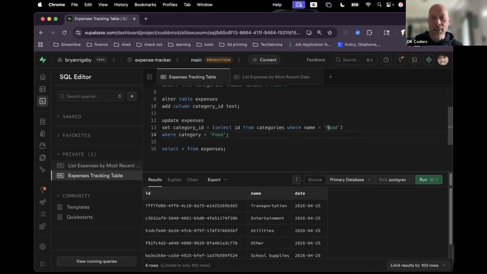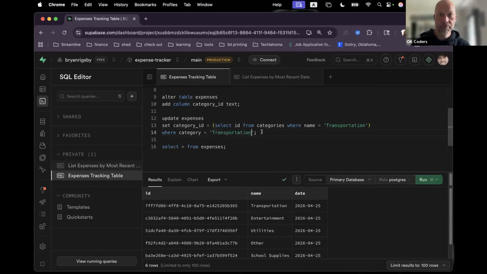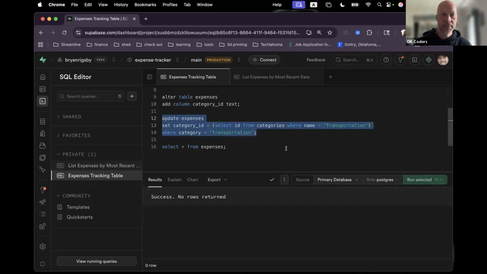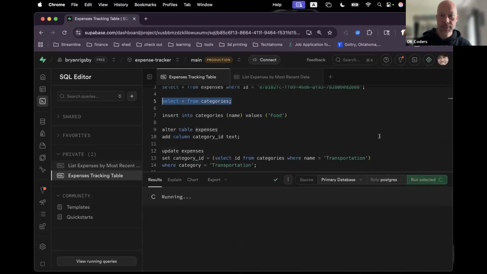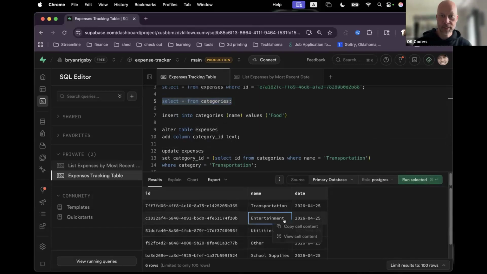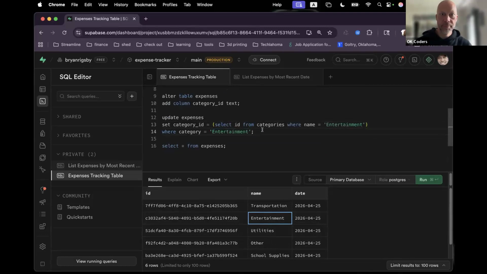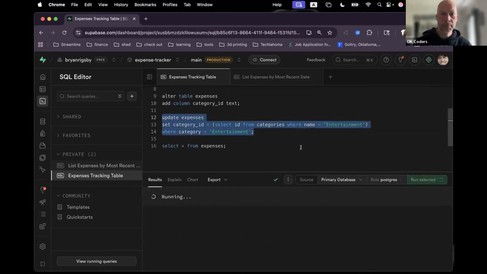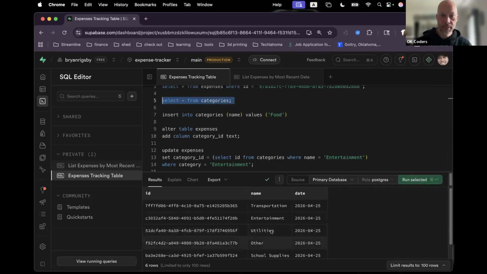Cool. Okay. I'm going to do the same thing for transportation. Put it down here. Then same thing for entertainment. And same for utilities.